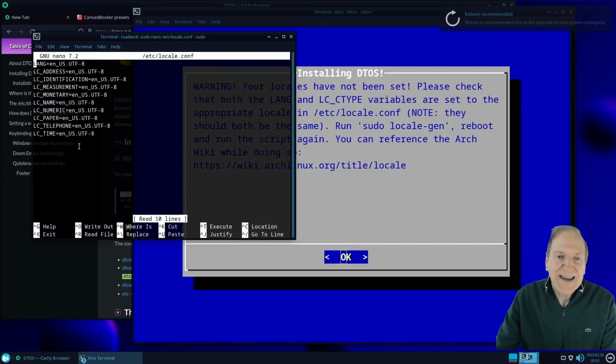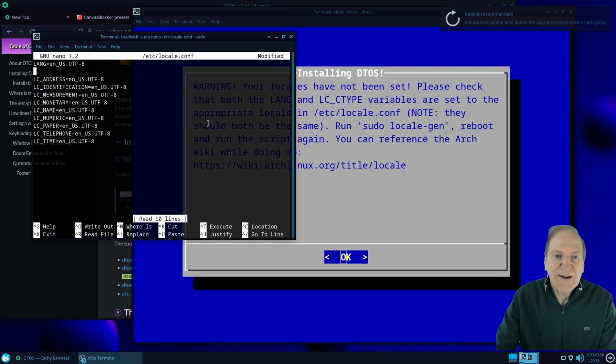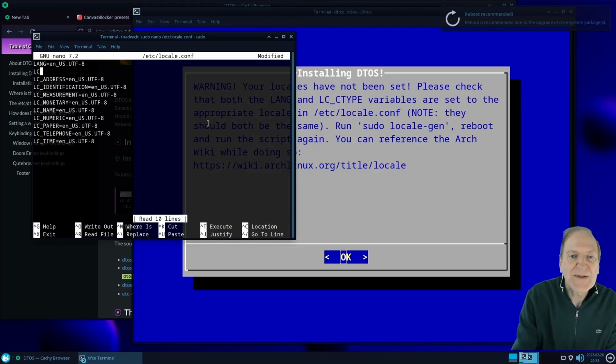So here we can see that our lang is set just fine, en_US.UTF-8. So we just want to add in the LC_CTYPE. So I'm just going to arrow down and make a space here. And then underneath the lang, I'm going to type in LC_CTYPE.